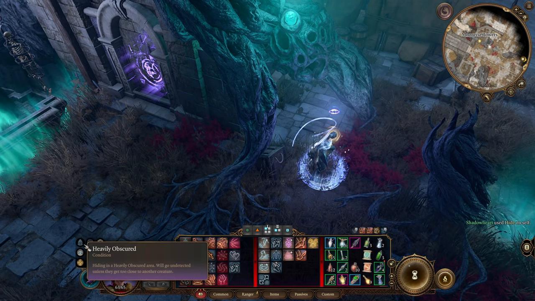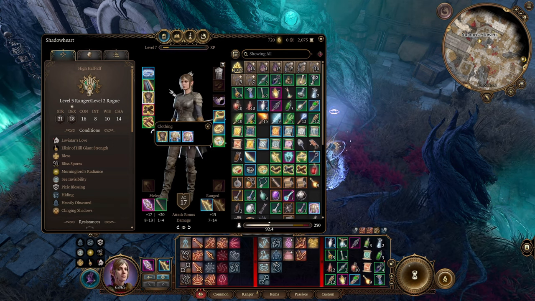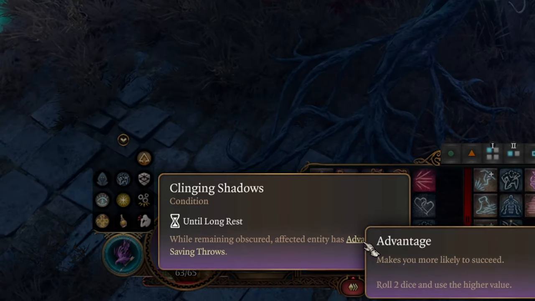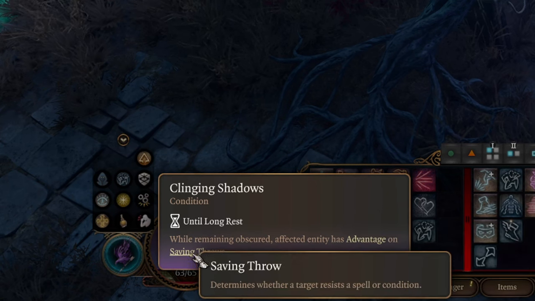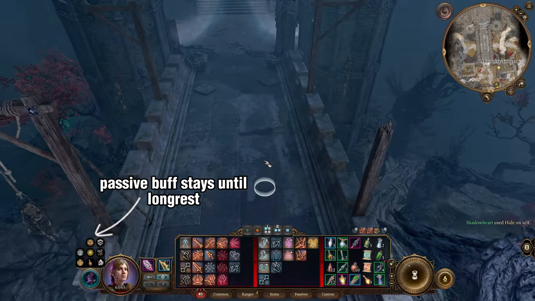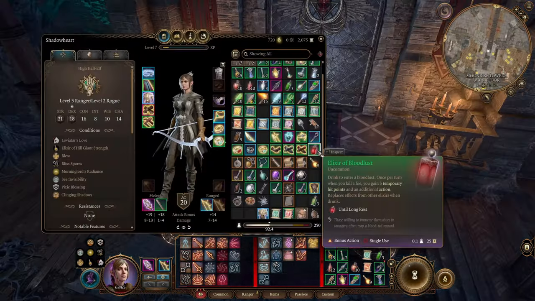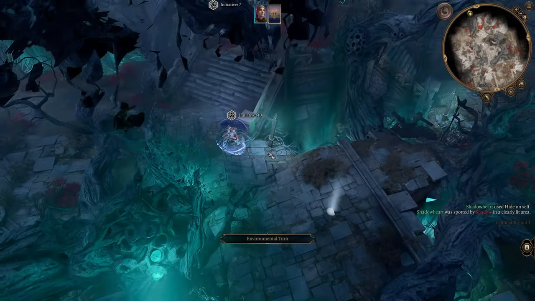Hey, let me show you this trick with the Shade Clinger I just bought. So we're heavily obscured, I'm gonna put it on. We have the Clinging Shadows, which gives us advantage on saving throws. Now, if I swap armor, it's still on, and it's permanent now, we don't have to be in the shadows. I learned that trick from Cell Zero, who also does solo runs, and I changed my elixir to Bloodlust, putting it to good use.